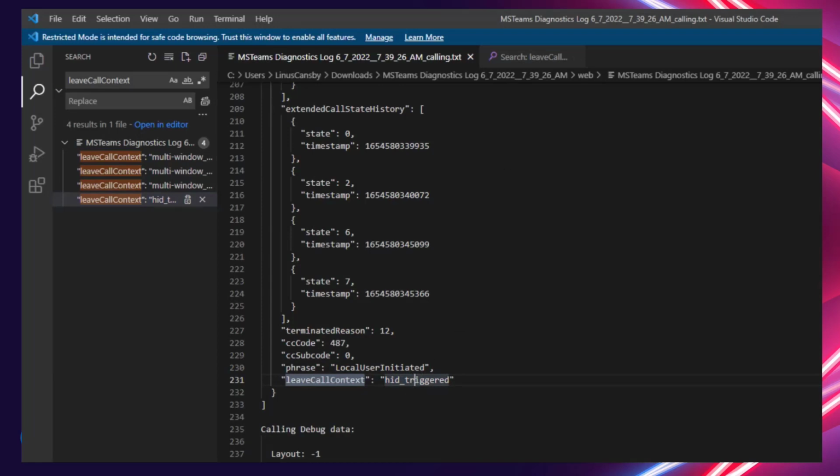So here I could see that, okay, you didn't disconnect the call by clicking the end button or leave call button. We know it's your headset that did this. What she did next was start begging IT support for a new headset.